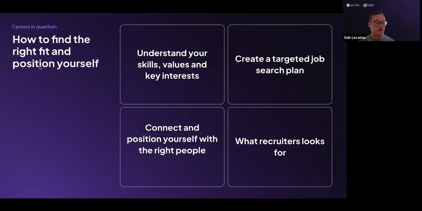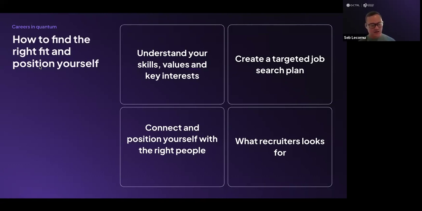Firstly, really understanding your skills, your key interests, your values. Some people know exactly what they want to do very early on, and some people aren't sure what they want to do yet, or maybe where their skills fit into a company in the industry. And there's absolutely nothing wrong with that, and there's no right or wrong. And you don't need to have all the answers. So what I would recommend is really focusing firstly on what you actually already know. And these points around your skills and your interests, you know better than anyone else. So that's something I would really recommend honing in on. And at that stage, maybe thinking slightly less about where it all fits in.